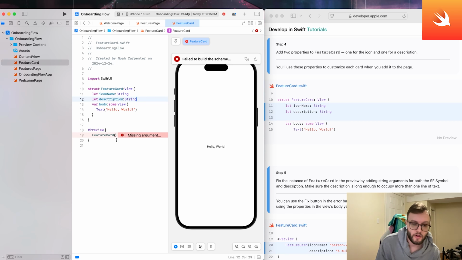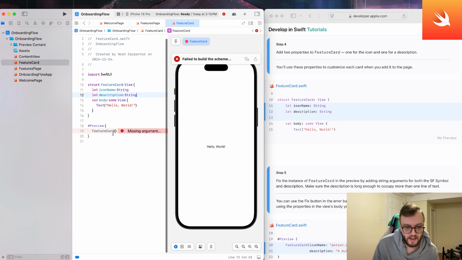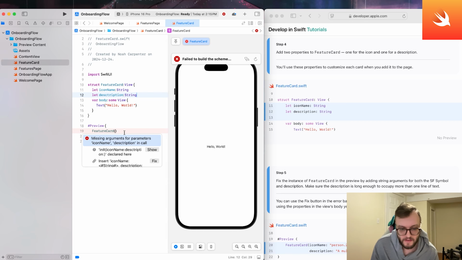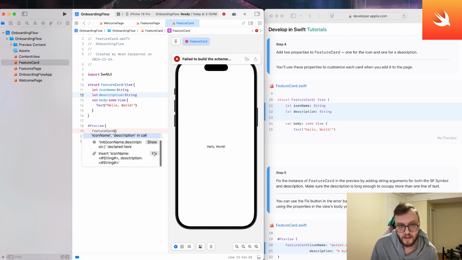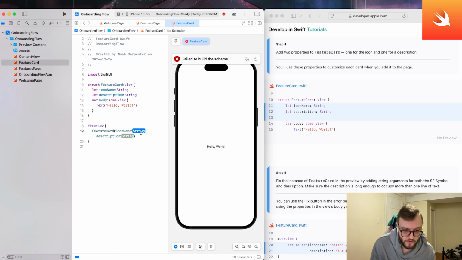Something you might be noticing is that in your preview, it's going to say missing arguments. That's because when you're trying to preview something and you're not declaring any information, it's like, well, I should have an icon name and a description. So you can press on this fix button here, where you can provide it with the icon name.